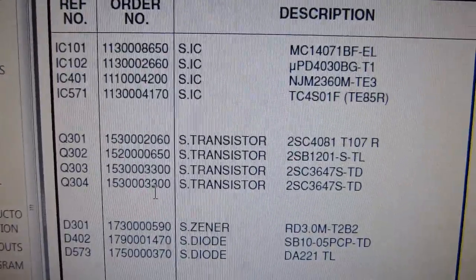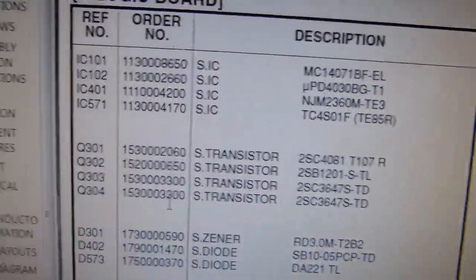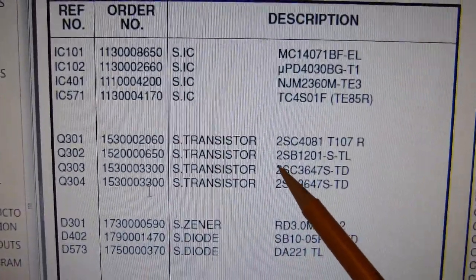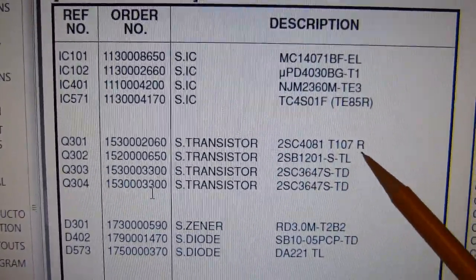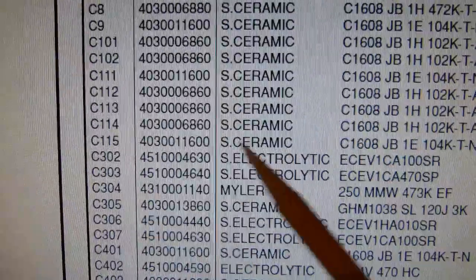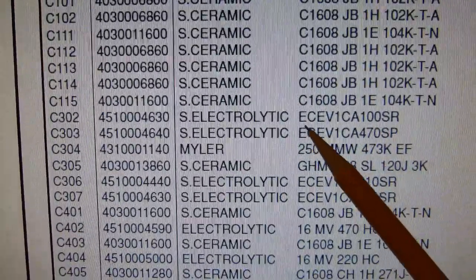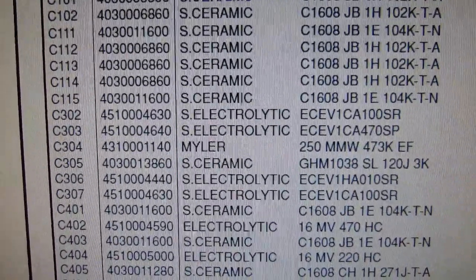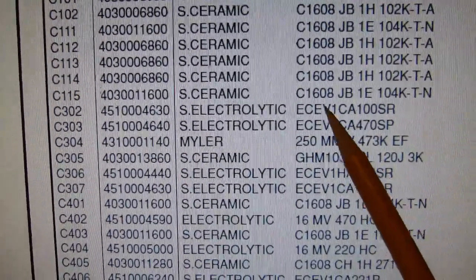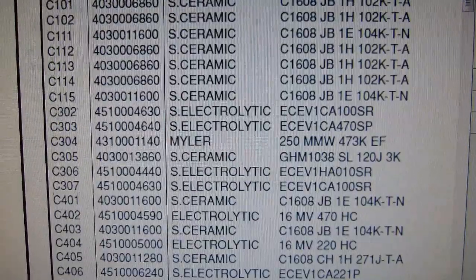Okay, this is page 6-1 of the service manual, and this is part of the parts list. This is for the S-Logic board, and I'm looking at the Q302 line here, and you can see that the transistor is a 2SB1201-S-TL. Okay, and again on page 6-1 you can see the listing for C302 and C303. These are actually Panasonic surface mount capacitors, and this particular series, the EC-EV, is no longer available from Mouser. But what I ended up doing was I found a substitute for this part, which for all intents and purposes seems to be the same thing.